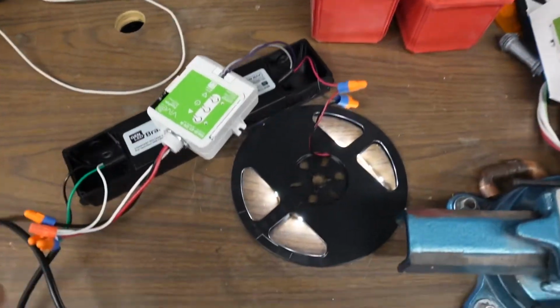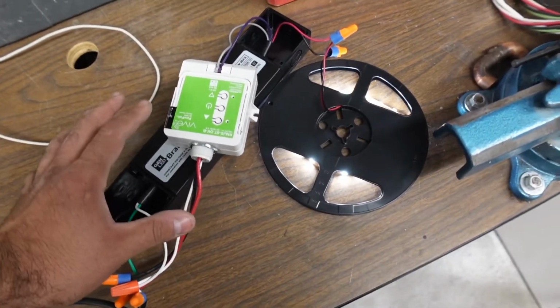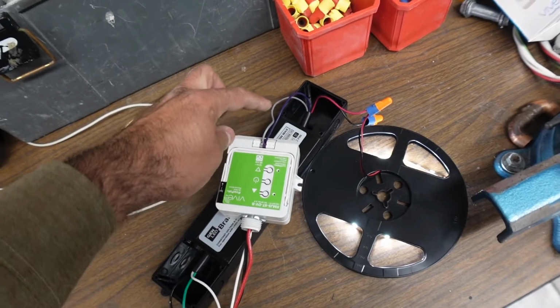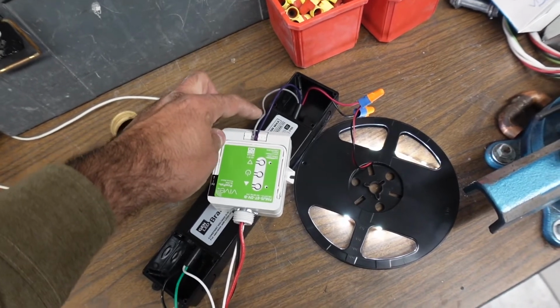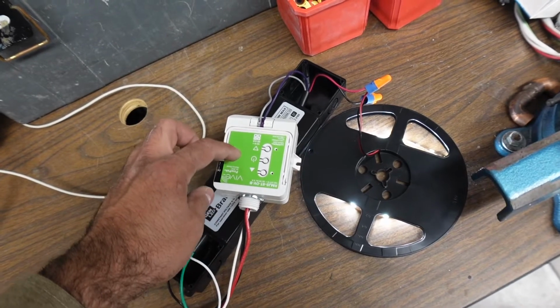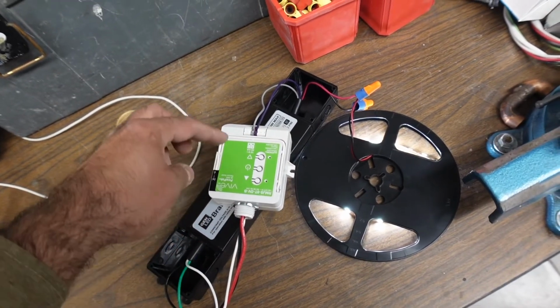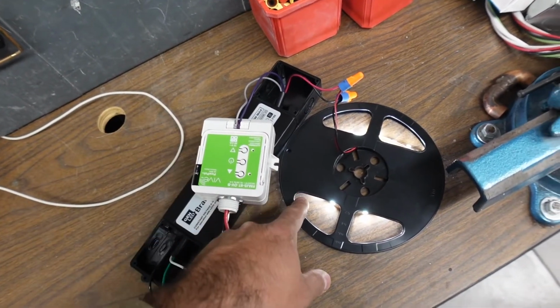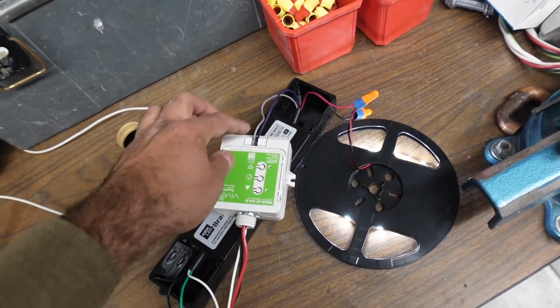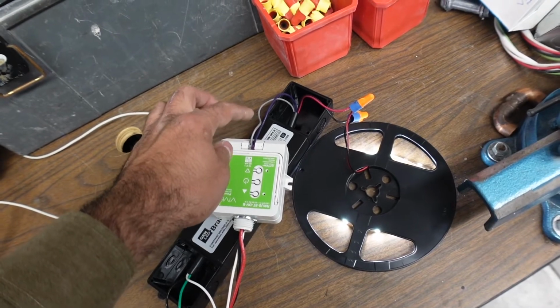So it's working, and it's working perfectly. The only difference between what I did in the kitchen and here is that you have the purple and gray wire, and to make this power pack work with a dimmable LED, you are going to need these two wires. You need a driver that's able to be wired with the purple and gray.